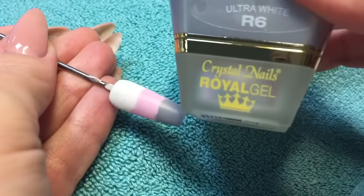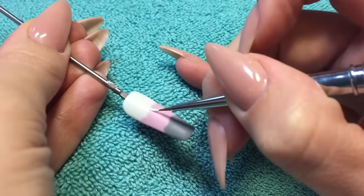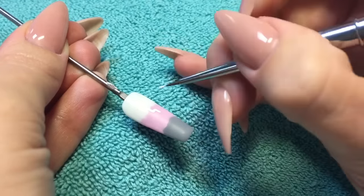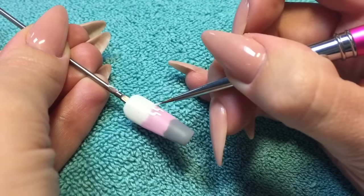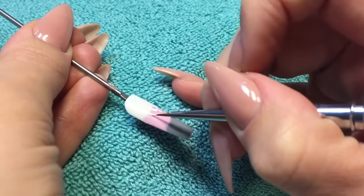Using your Barbara 2 brush and your Royal Gel 06, which is the white, you're going to start to create your cable knit design. Don't do it too thin. You want a little bit of thickness on this because we're actually going to cover it with powder. So if it's too thin, it doesn't pick it up as much as what you'd like it to. So a little bit of thickness is good.